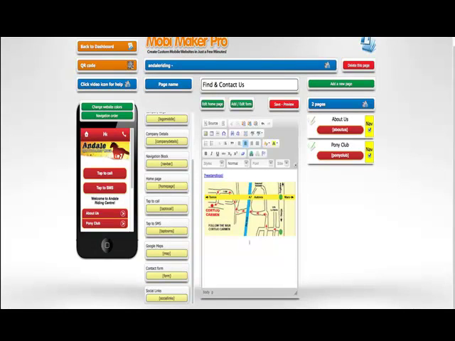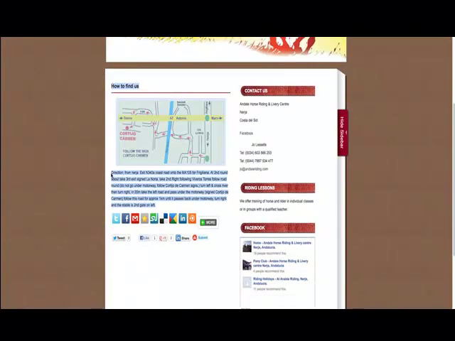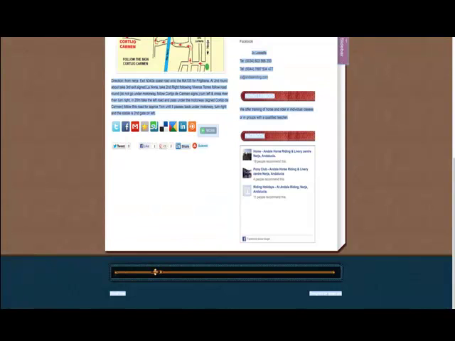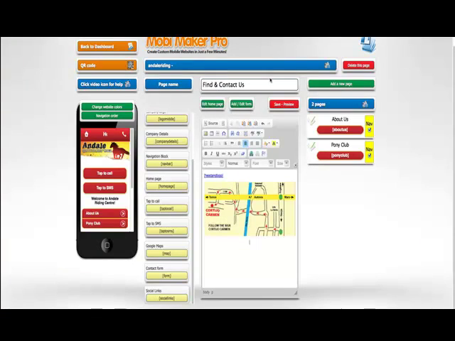And now we're just going to grab the rest of the information from the page on the website, the directions here. Sorry, I just don't want to grab that image again, so I'm just making sure I'm only grabbing the text. You just love it when you're using Camtasia. Alright, okay, let's right click and copy, and we're going to paste that in. So it's the directions. I'm just going to actually make that left aligned.